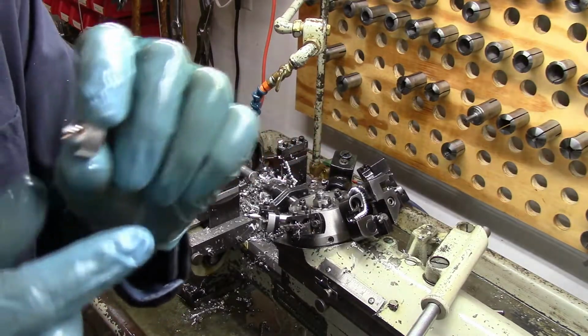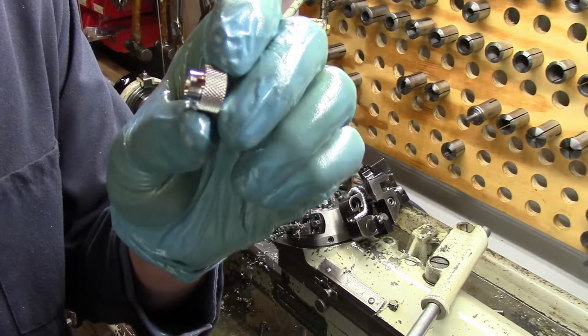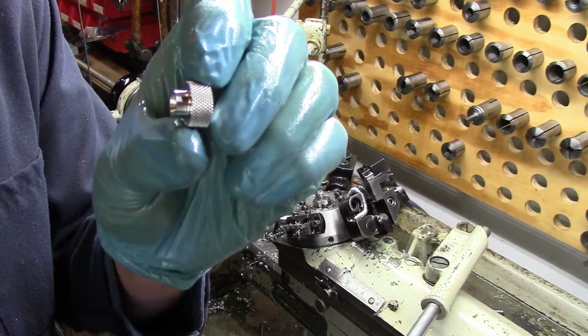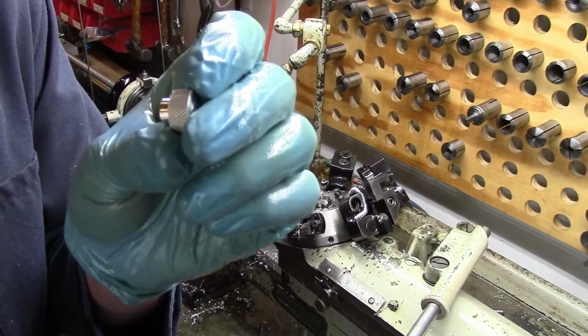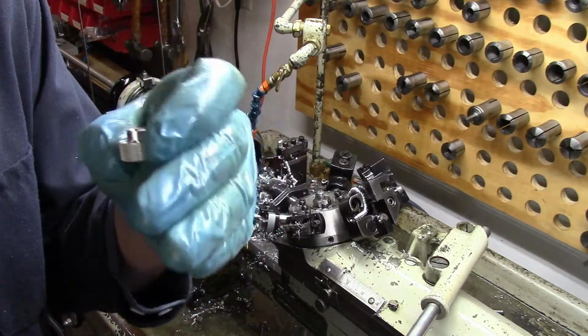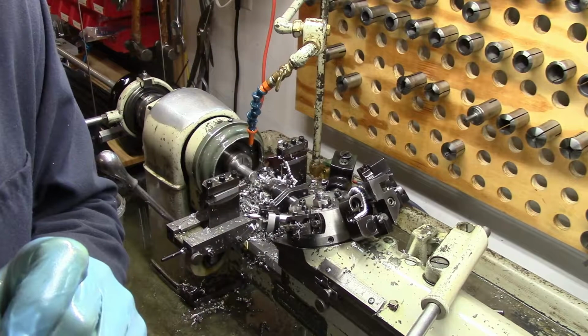And that knurling is actually a cold forming process, meaning you're actually just embossing the metal. You're kind of squishing it between two rollers that are harder than the material that you're squishing. And that's how you produce a diamond knurl. And those wheels are set at various angles to give you the shape of the diamond.